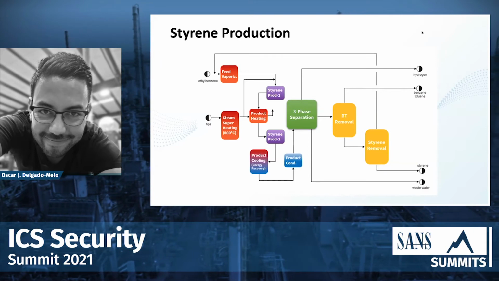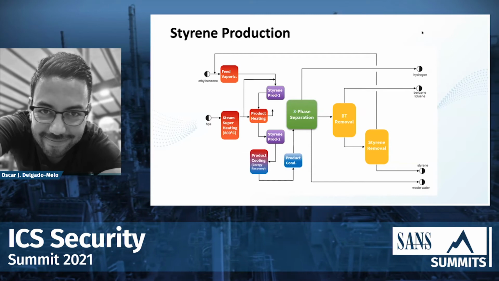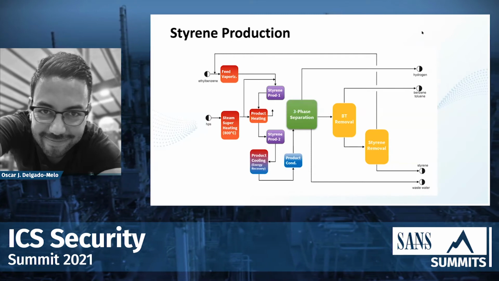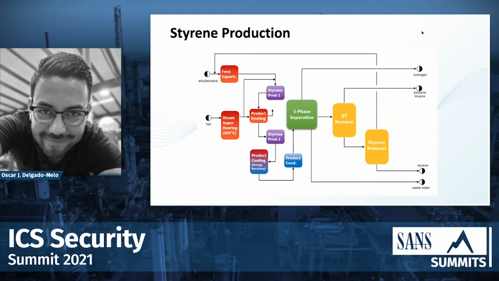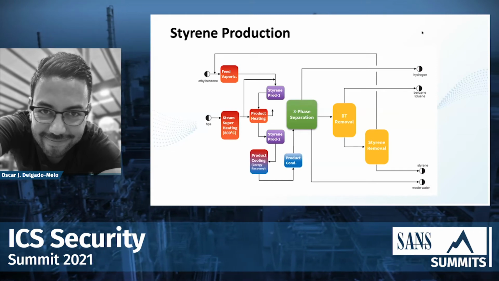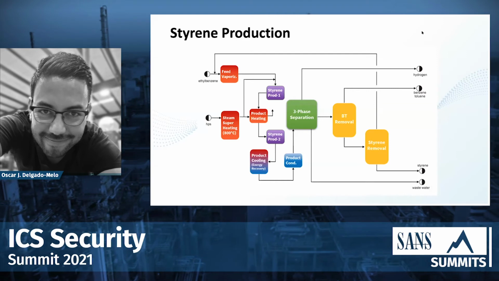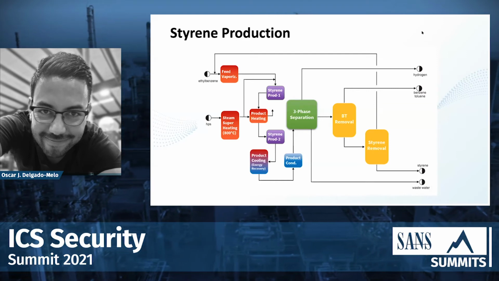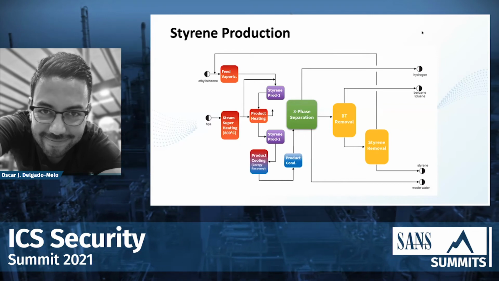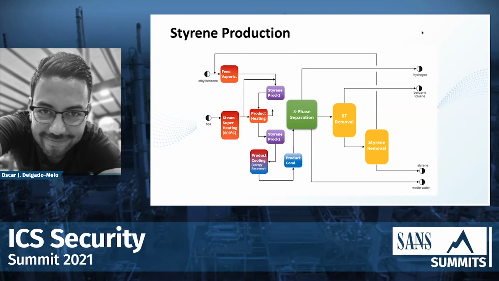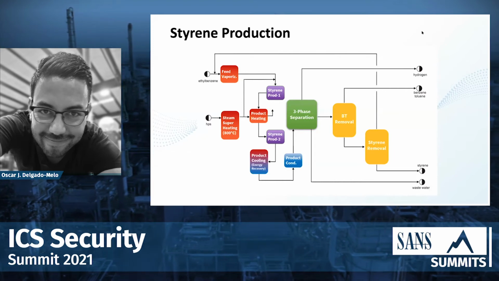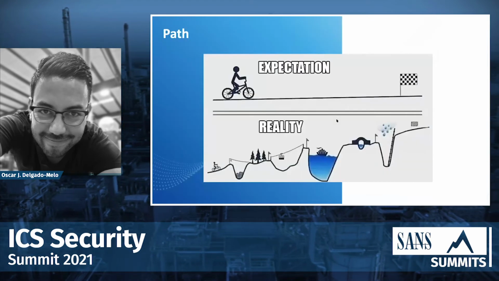We start by cooling and condensation. We have this three-phase separation, so we remove hydrogen and water. And then we pass to the yellow section on the right, where we are removing the light components, benzene and toluene, and then removing the ethyl benzene that hasn't reacted yet. And we have the styrene at the bottom. So that's the whole process.